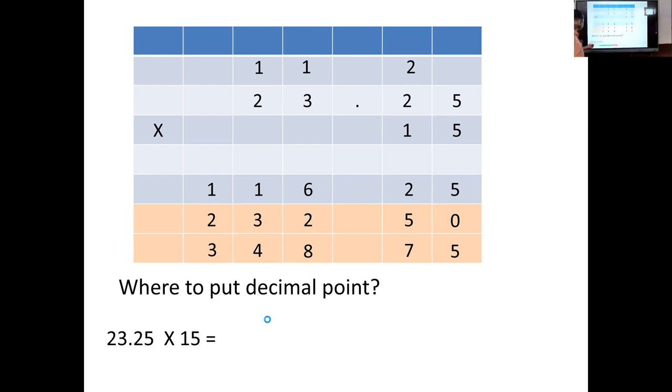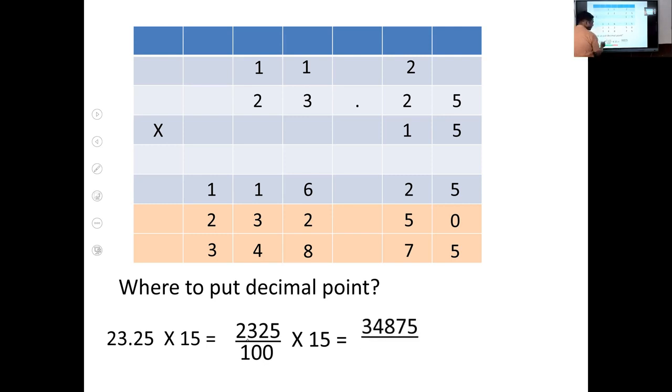First of all, we'll write down 23.25 in the form of a fraction, as there are 2 decimal places. We'll write 23.25 as 2325 over 100. So there are 2 decimal places, so we'll put 2 zeros. Then we are going to multiply with 15, and every whole number is a fraction with the denominator 1. Now, in the multiplication of fractions, we multiply numerator with numerator and denominator with denominator.